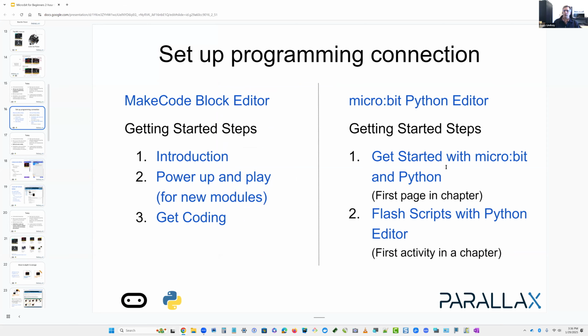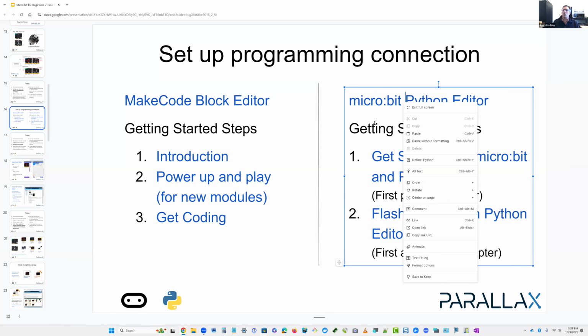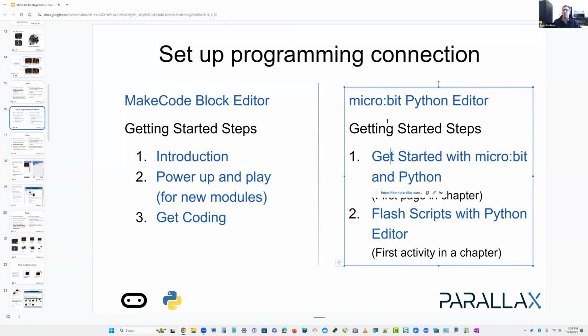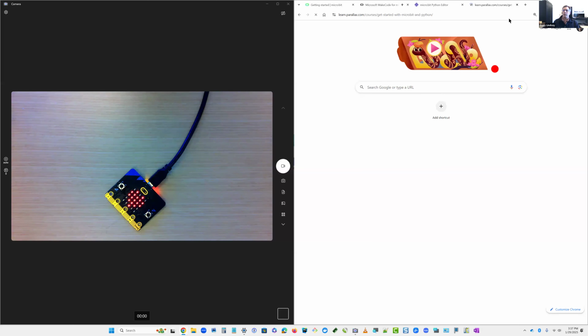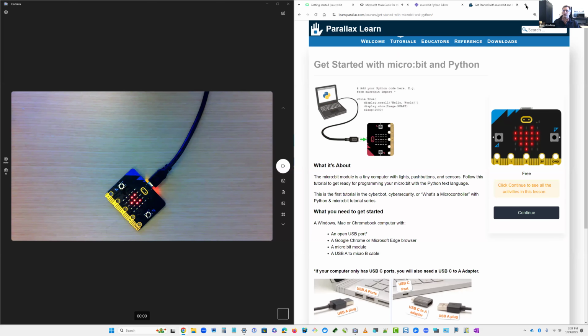So next up, we were in the midst of, did I paste the link for getting started with the micro:bit? Yes. Oh, thank you. Okay, very good. So we'll go ahead and show you what that getting started process looks like for those of you who are thinking about teaching Python, which, by the way, is a really popular language.